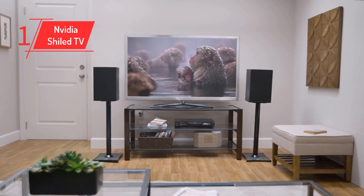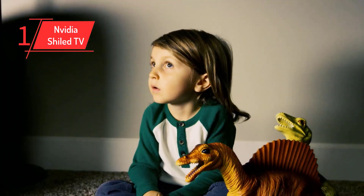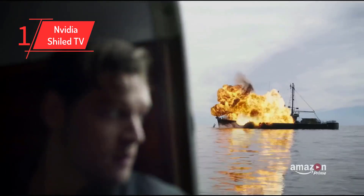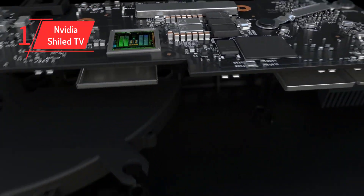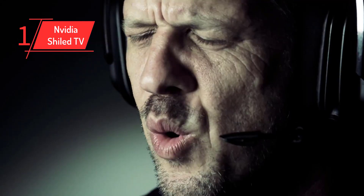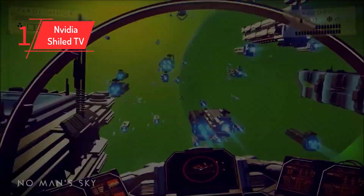Number 1: Nvidia Shield TV. The best overall — Nvidia has long been known for its gaming chops, and now you can get a taste of them on your Android TV. It's not the newest device on this list, having launched back in 2019, yet it remains the best example of Google's operating system. The tube-shaped streaming device packs Dolby Atmos, Dolby Vision, and AI-powered content upscaling into a $149.99 package, although it goes on sale occasionally. One of the more unique aspects of Nvidia's device is the Toblerone-shaped remote — it's unlike any others on the market, and it fits comfortably into your hand better than you might expect.